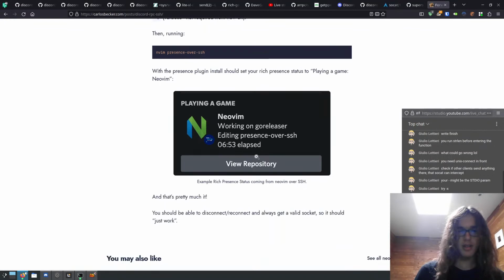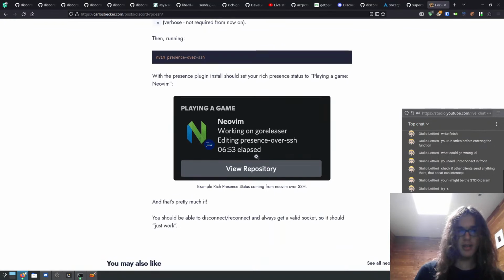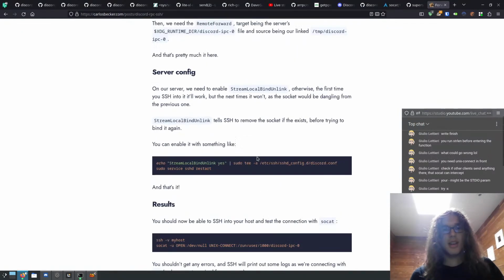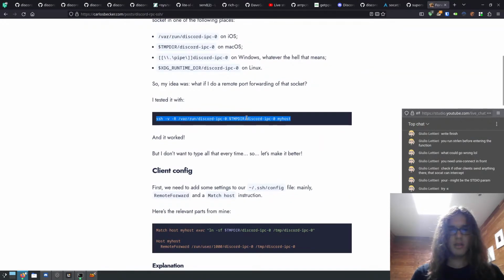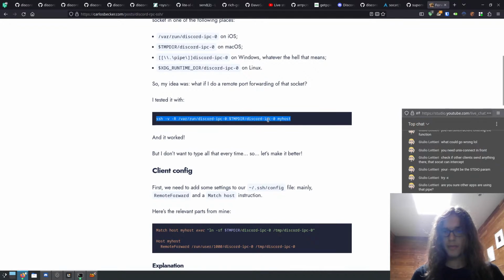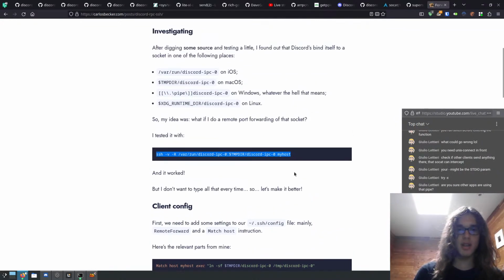That's crazy. That's kind of insane that they did this. So I wonder if Wireshark works with pipes. No idea, but this person's doing it with SSH.